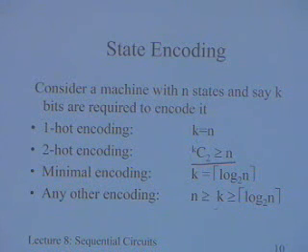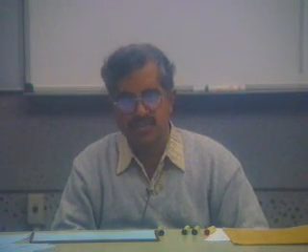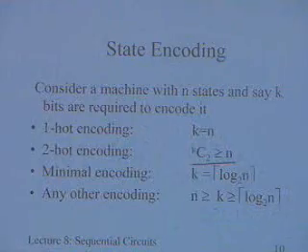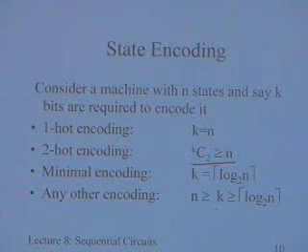So let me just recapitulate what we have discussed today. We defined what a sequential state machine is. We defined a finite state machine. We saw classification of them as finite memory and infinite memory. We looked at 2 examples, and these examples are exactly what we did before as combinational circuit design. We talked of the differences between the Mealy model and the Moore model of the state machine. And then we also talked about the options that you have in terms of encoding. Once you have a state set, how can you encode in various numbers of bits? Okay, thanks.